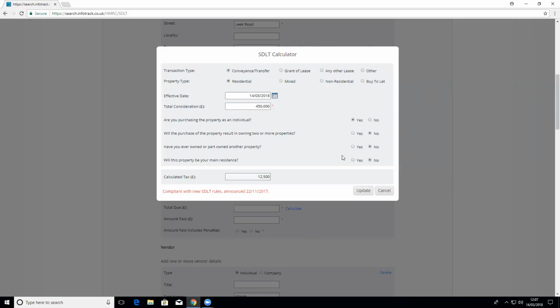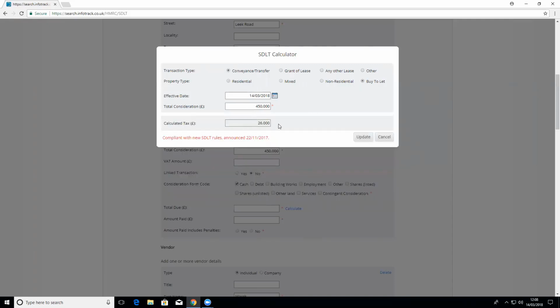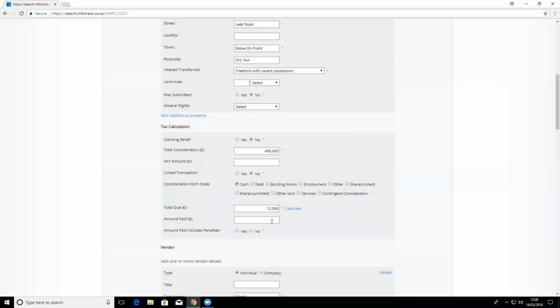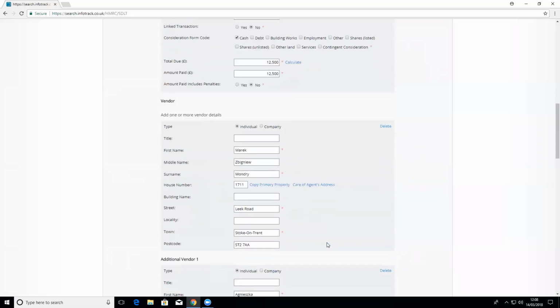One of the benefits of this calculator here is, if I went through and said, oh, it's actually a second home, it's got the higher percentage owed on it, I can then click the buy to let, and that's now updated to the higher fee. If I then go to update, it will also update the actual form in the back end of the system here. So it's quite an intuitive form just to keep things easy and streamlined. But we'll keep it just as a standard residential for the time being. So there's no penalties included with this one.